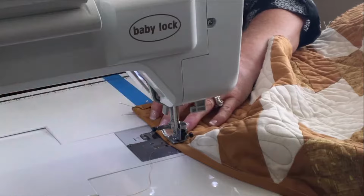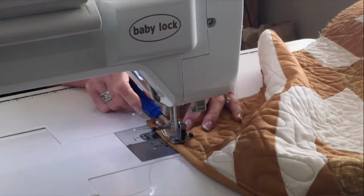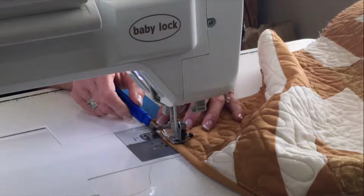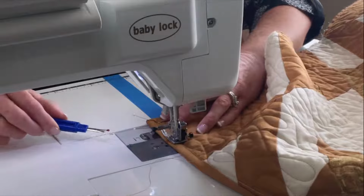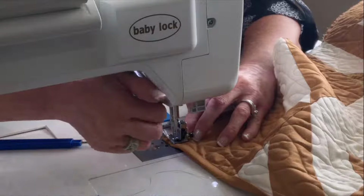So now all that's left, quite literally, is to top stitch around that corner. So I do it slowly and carefully. I've established about where my needle is here and about where my binding extends past the presser foot here. And in my mental checklist, I'm just checking that that spacing stays as even as I can. That's what's going to give me my really even, professional looking binding. And I slow right down and I stitch till I've gone right over that corner and anchored the corner.